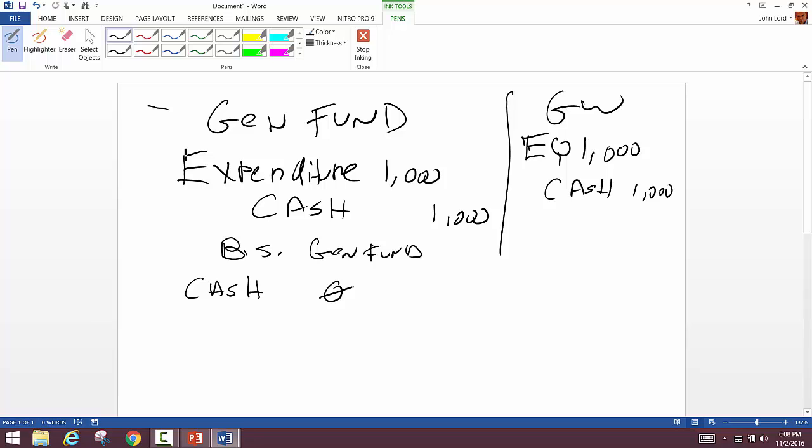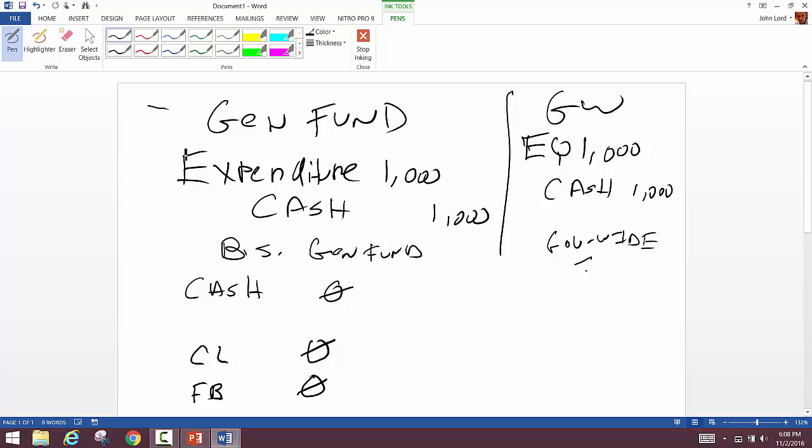I'm telling you that there were no other current assets, and that the current liabilities are zero. I'm just making that up. So my fund balance has to be what? Not a trick question. Zero, right?